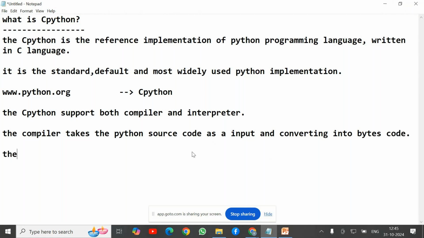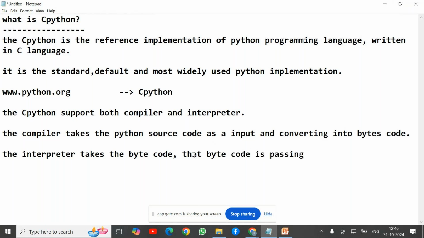The interpreter takes the byte code. That byte code is passed to the PVM and converted into machine code. The compiler takes the Python source code as input and converts it into byte code.